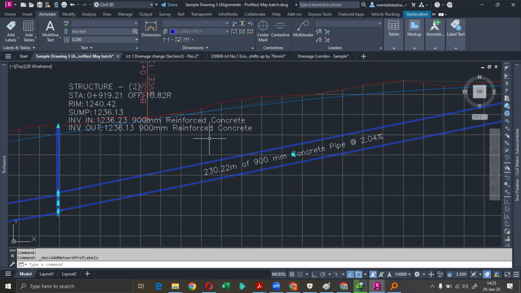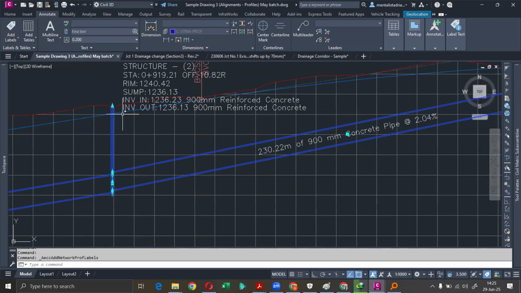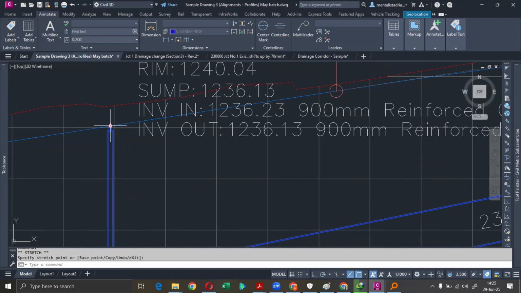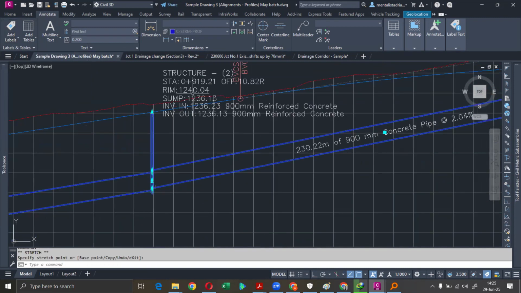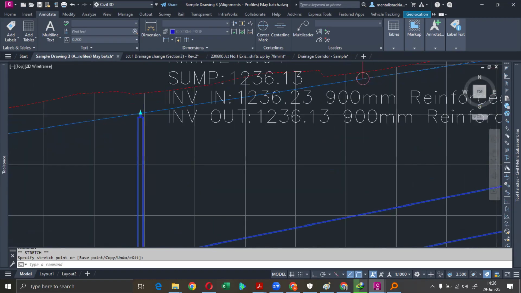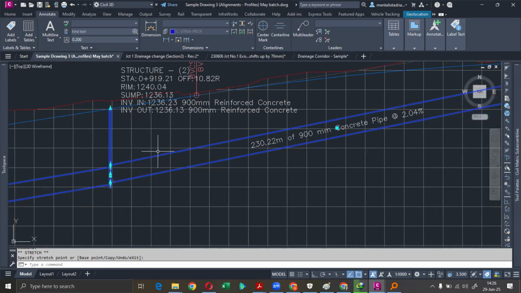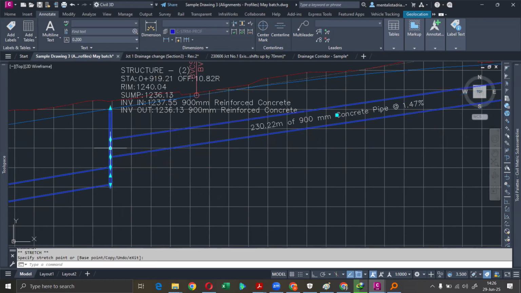Yeah. So you can see that as I'm editing these things, it's actually also adjusting onto this because it had clipped onto this surface. This is the edge surface. I want it to be on the design. In the slopes, if you have given the slope, you can adjust the slopes.